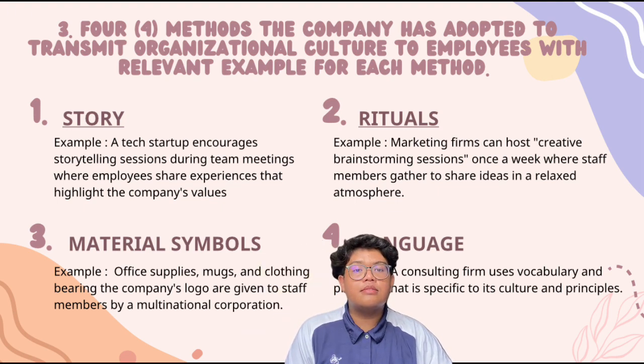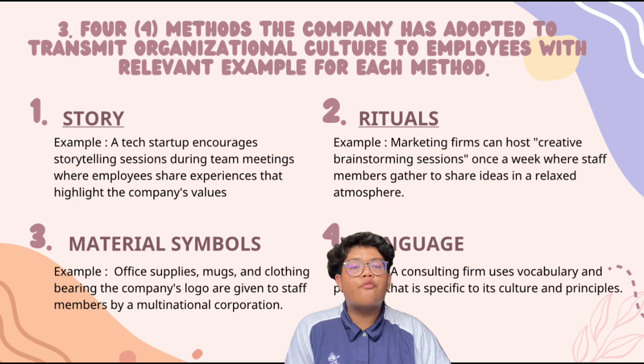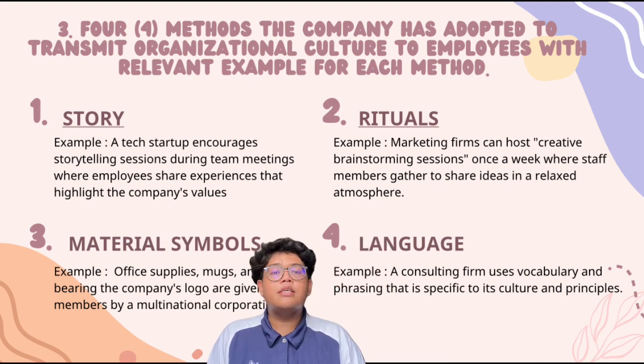Okay, the third method is material symbols. Additionally, an organization's benefit package, office design, and dress code can all communicate its culture. A company with an open concept for its workplace design may want to foster a sense of equality, transparency, flexibility, and open communication. This communicates to important staff members the level of equality sought by upper management and the type of behavior that is acceptable, including risk taking, being conservative, authoritarian, participative, individualistic, or social. And for the example, office supplies, mugs, and clothing bearing the company's logo are given to staff members by a multinational corporation. Okay, last but not least, which is language.